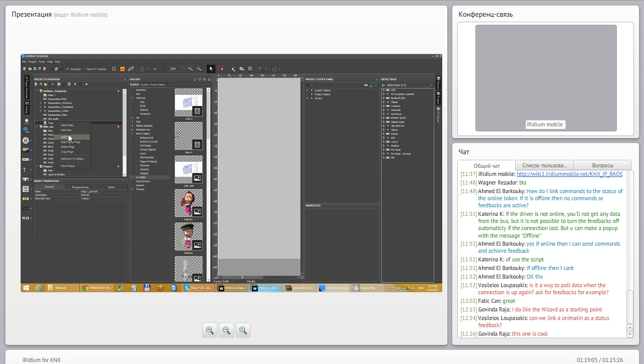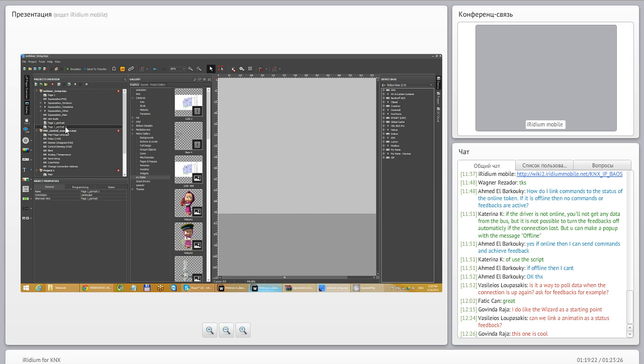And now we have the same page, but with a different orientation. So we can have one page with 2 types of orientations, and this one we can rename landscape.